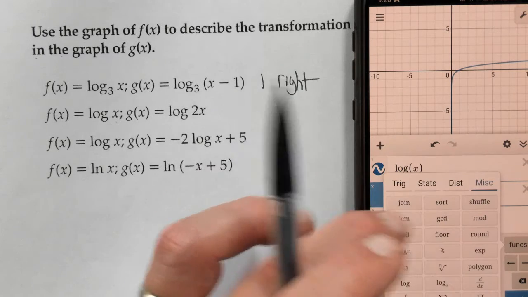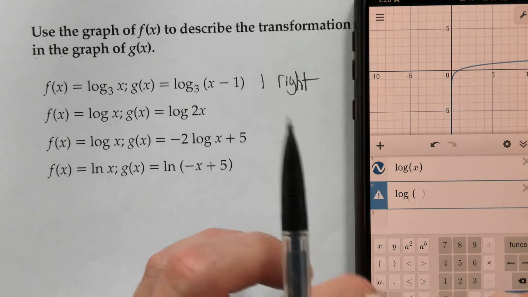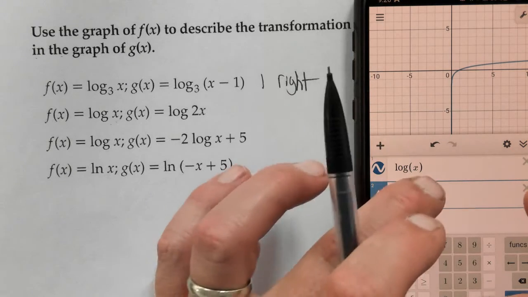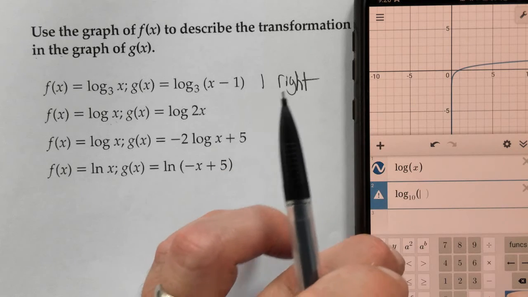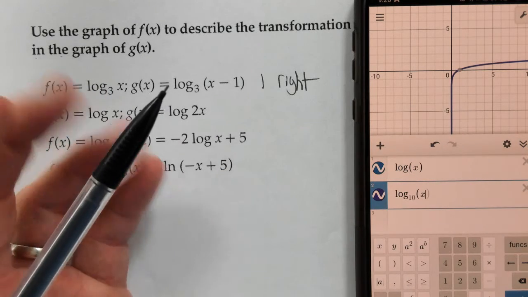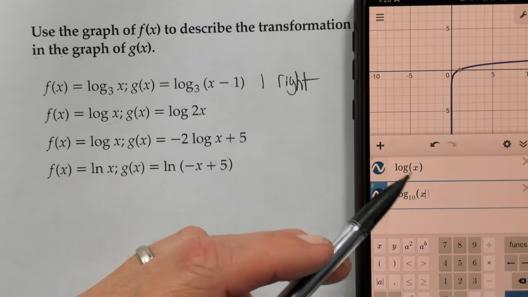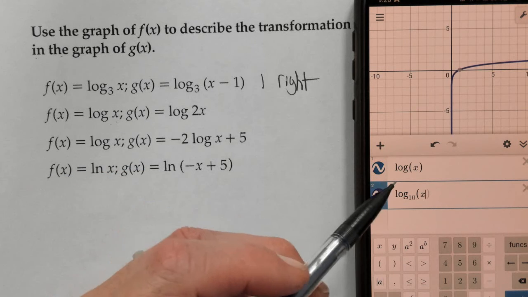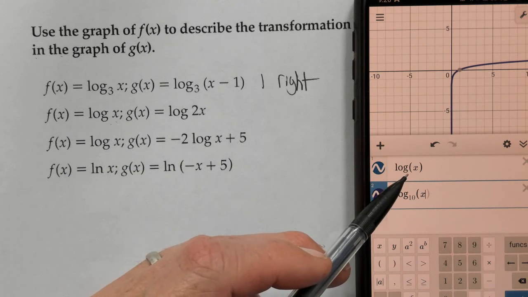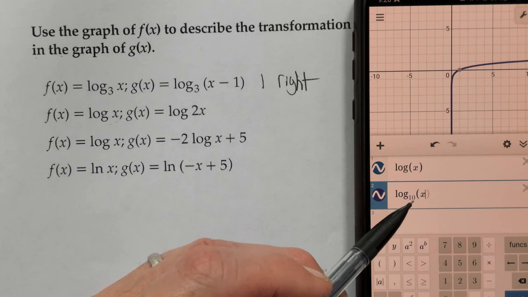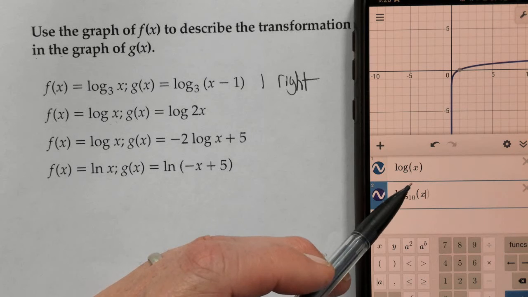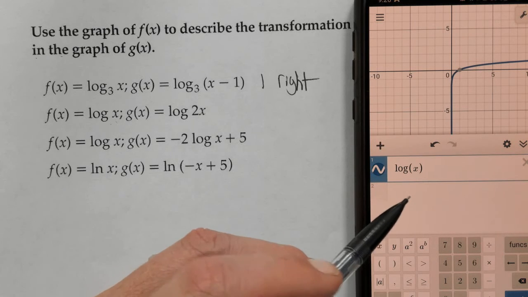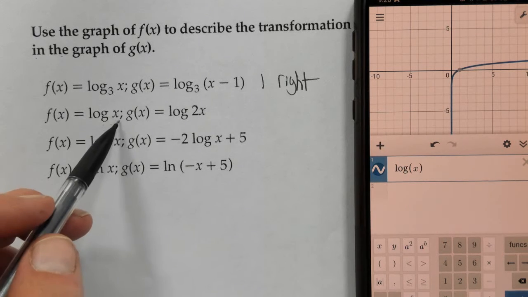If I wanted to illustrate that, I pick the log with the base, put a base 10 down there, and then put an x here, look at what happens. It's the exact same graph because these are equivalent. That's the reason. So once again, if there is no base indicated in your logarithmic function, then it's understood to be base 10. So no base listed means automatically base 10. So we've got log base 10 of x.